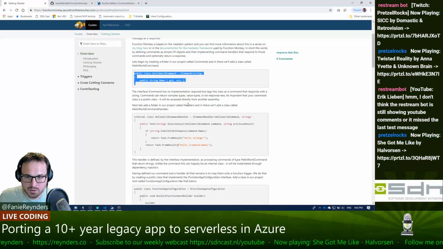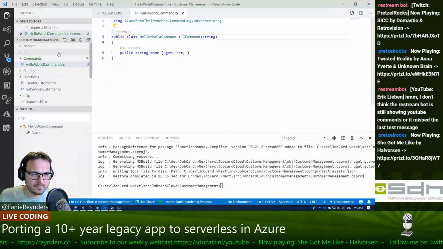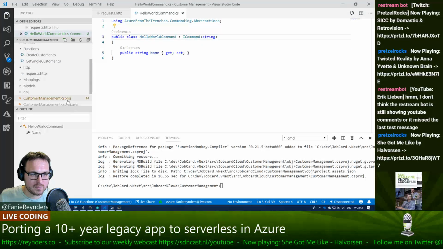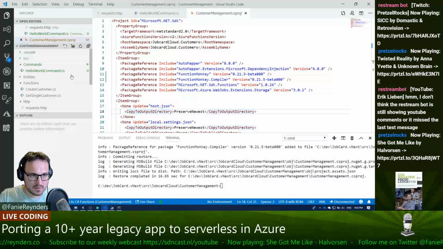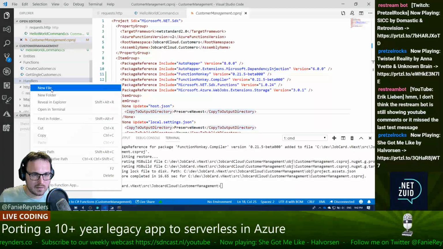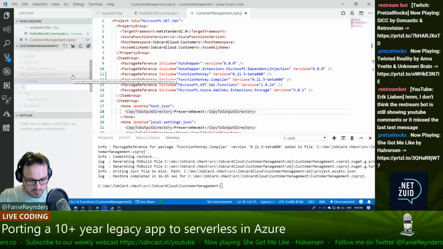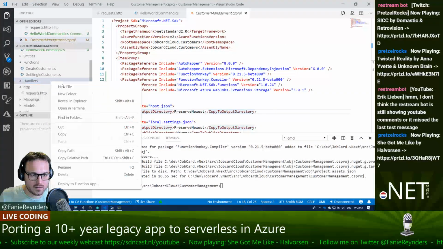And then we need a handler. Let's add a folder in the project called handlers, and we'll add this handler to it. So let's say handlers, and we create a new file called hello world command handler.